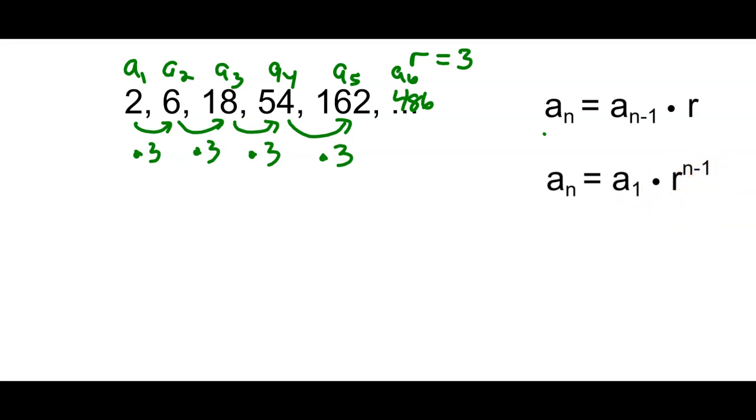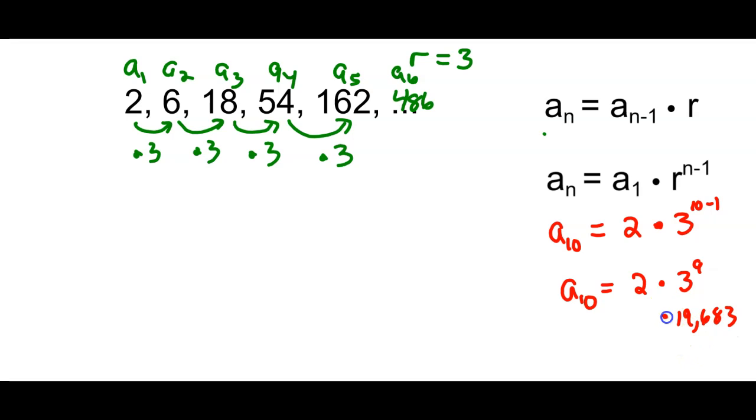So I just said the 10th term. How do we figure out the 10th term? Well, the 10th term equals the first term, 2, times our common ratio raised to the 10 minus 1. So 3 to the 9th times 2 would equal our 10th term. 3 to the 9th is 19,683. I used a calculator. I didn't have that one memorized or completed in my head. And then we're going to multiply that by 2, and we're going to get 39,366 as our 10th term.